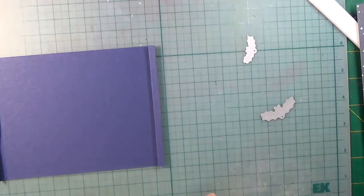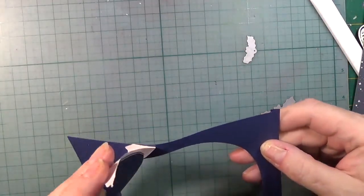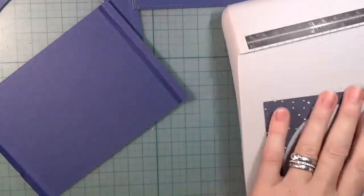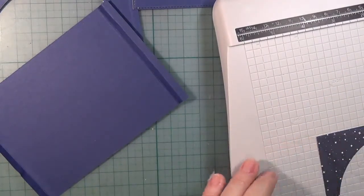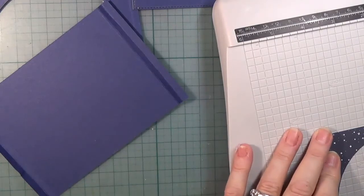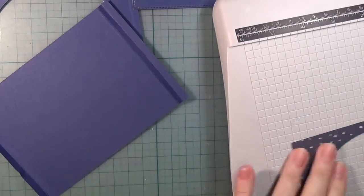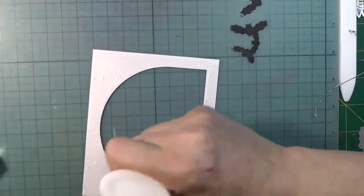I cut out a few little bats out of black cardstock, and I used the Die-Namics dome-shaped stitches, the largest one. I cut the decorative piece and the front both at the same time. If you position that die into the decorative piece precisely, you only need to do the one cut.